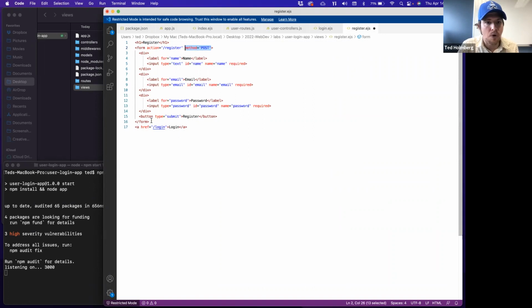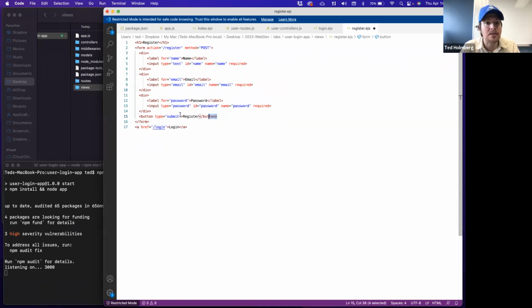Here inside of our form, we'll have a div that's going to include a label with a name and then an input field that's going to say name. It's going to have the ID name and it's going to have the name attribute, right? Because the server is going to collect things based off of the name field. And then here we'll make a div that has the label email, and we'll make sure that this has the name email. And then we'll have another div that's going to say password, and we'll make sure it has the name password.